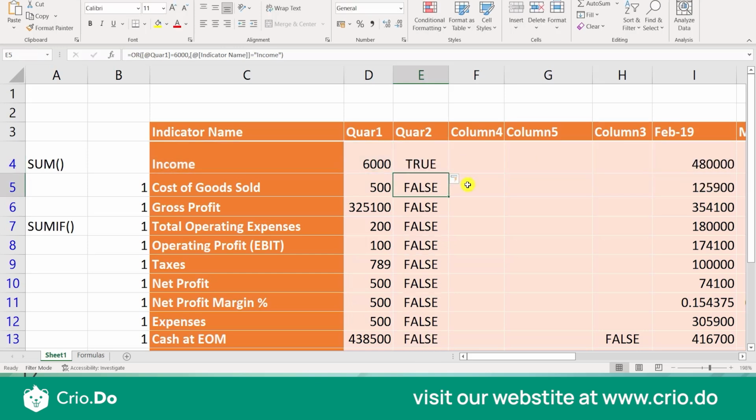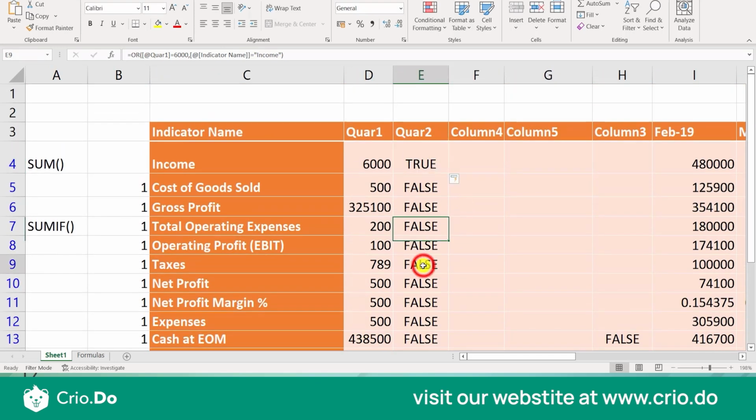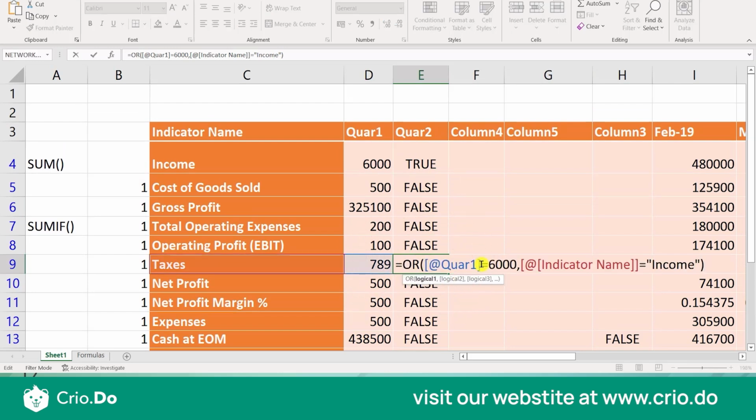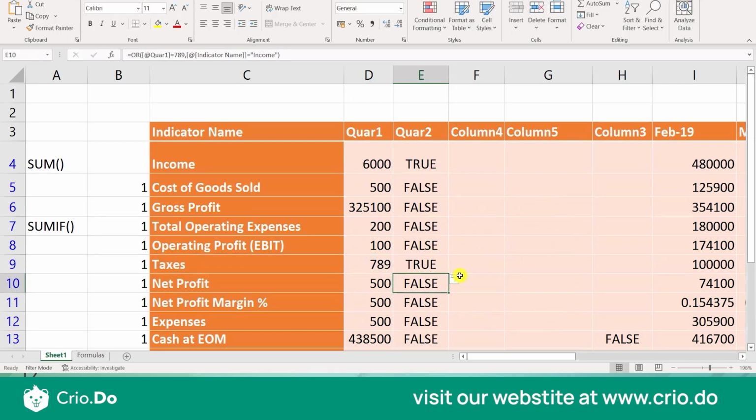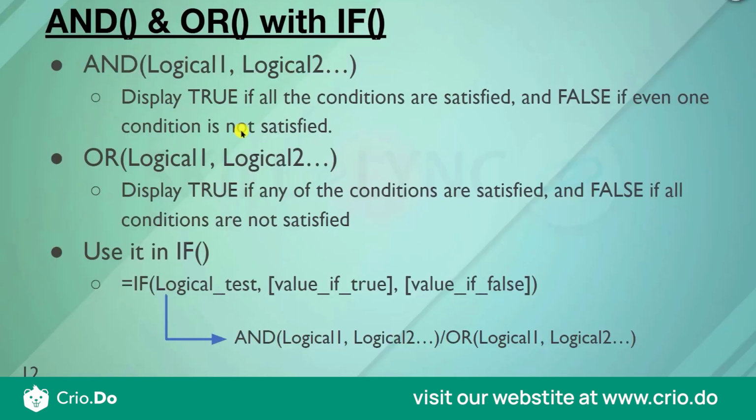In this case again we are getting true, and let me change this value to some other value. Instead of 6000, let me make it 789. So I'm getting true, because in case of OR we can have only a single value as true. In case of AND operator, we should have all the values true. In case of OR operator, we can work with only a single true value as well. So accordingly, we can get the result for that logical function.